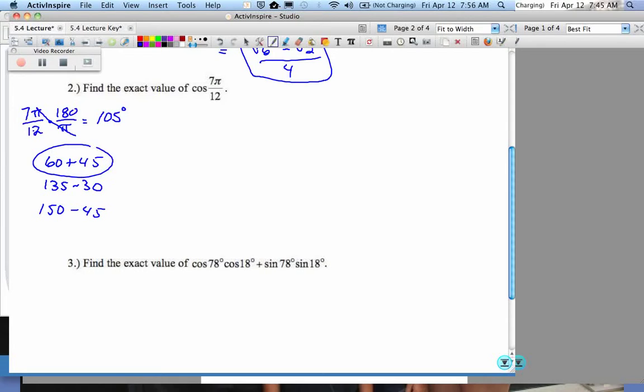In this case, I'm going to pick this one, and the only reason I'm picking it is it's in the first quadrant, and most of you are probably better at the first quadrant. Plus, I know I don't have to worry too much about positive, negatives. So, the cosine formula for 60 plus 45 would go cosine of 60, cosine 45, sine 60, sine 45. And now with cosine, it's the opposite sign goes in here. So if we're adding them there, we'll be subtracting over there. Cosine, cosine, sine, sine is the pattern for your cosine formula.